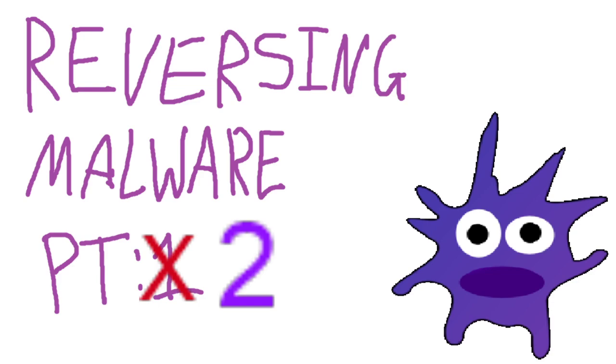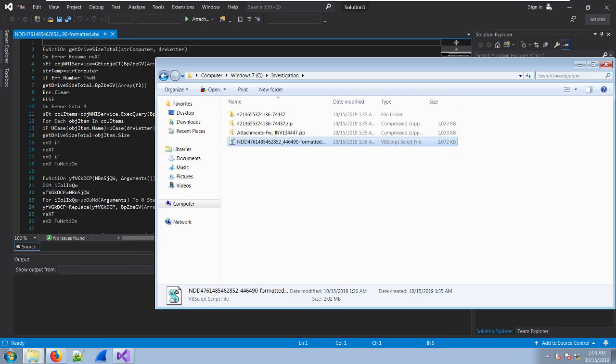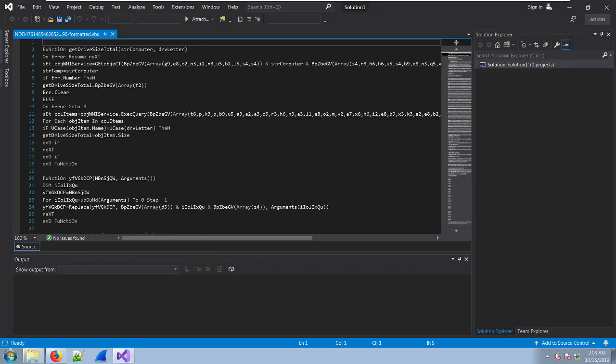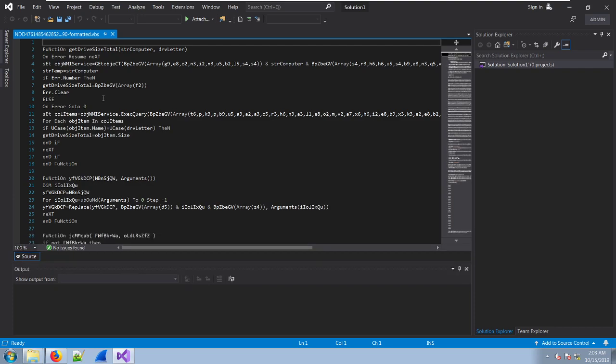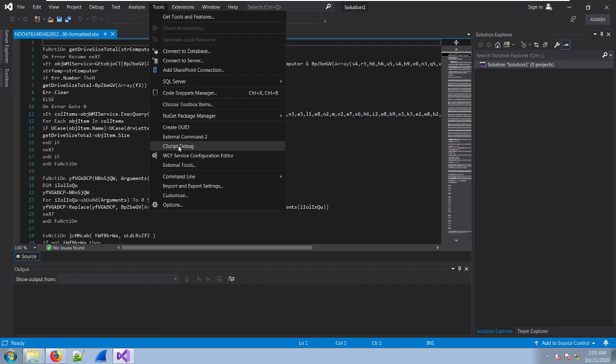And then we started trying to actually figure out what this script did. I know you can't really see anything on the video at the moment, just hearing our dulcet tones. But we set up Visual Studio to use debugging through CScript. CScript's just the scripting runtime on Windows. I think there's WScript as well. And so we're trying to figure out what this thing does.